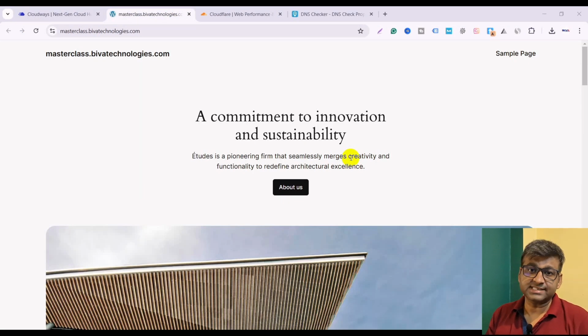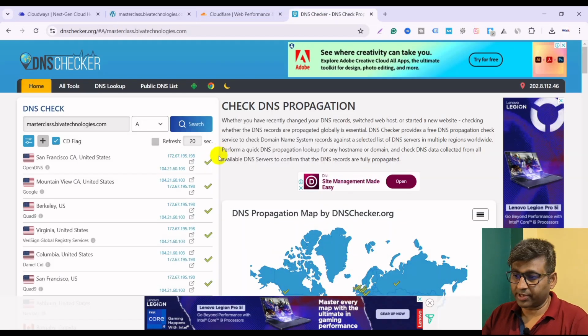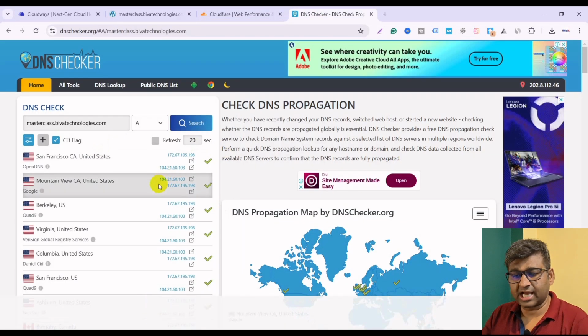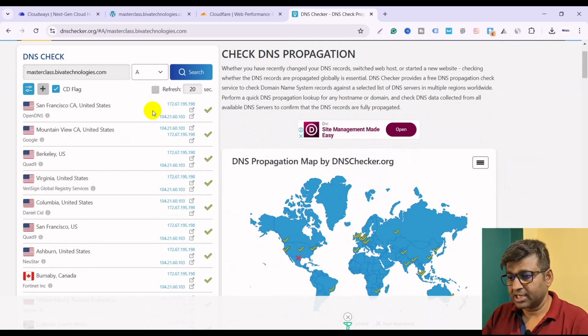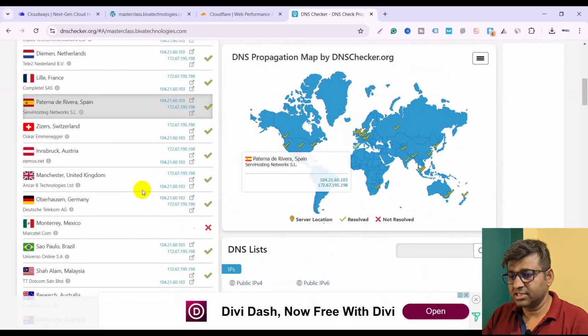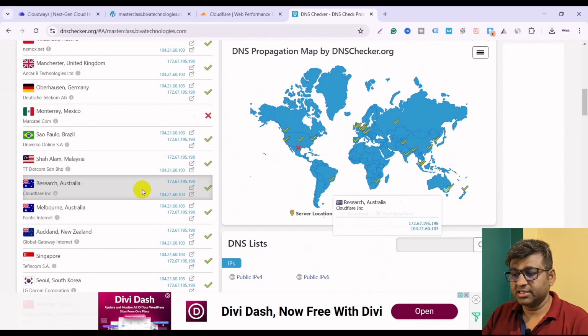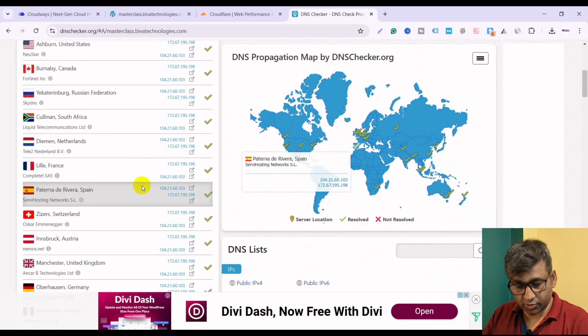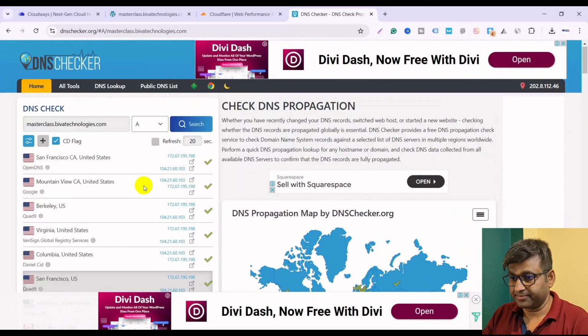Now the website is completely live. So you have seen that the website is live. It generally takes around 30 minutes, 15 minutes. It depends on your hosting provider, and you can check the DNS propagation from any of the websites I have already shown you. This is the DNS propagation, means my server is connected to the subdomain, or my subdomain is connected to the server, and both are live.